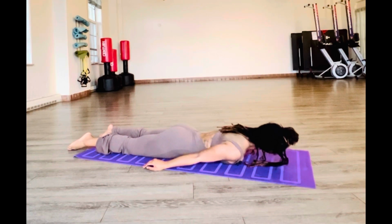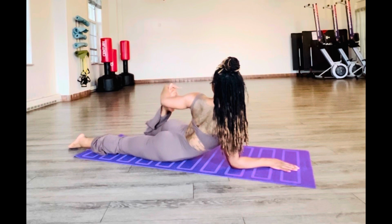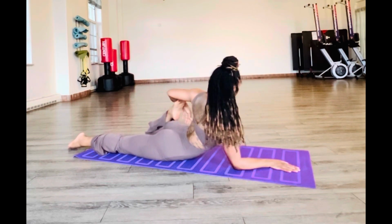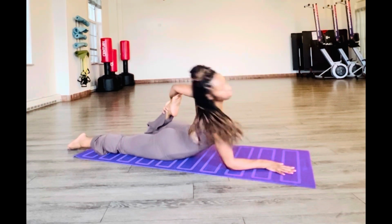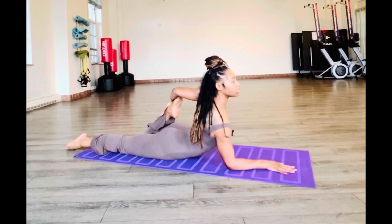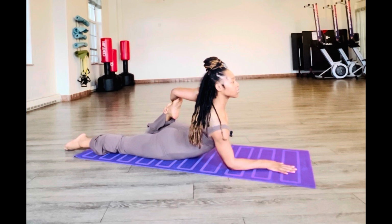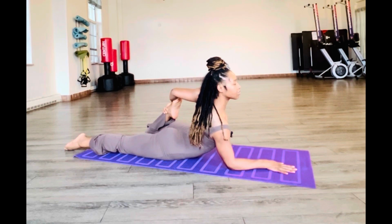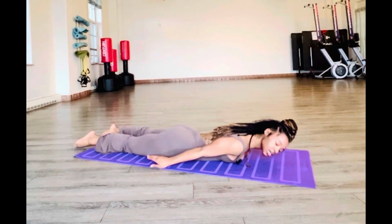And other side, come onto your right forearm. Capture your left foot with your left hand and draw your left heel towards your outer hip. Feel the quad lengthen here and press the right forearm into the mat to lift the chest. And breathe. Keep pressing into the ground. Stay lifted. And breathe. Soften back down as you exhale and turn your head towards the right side.